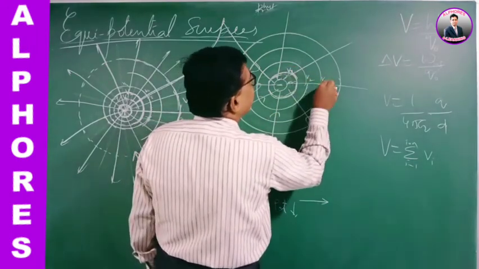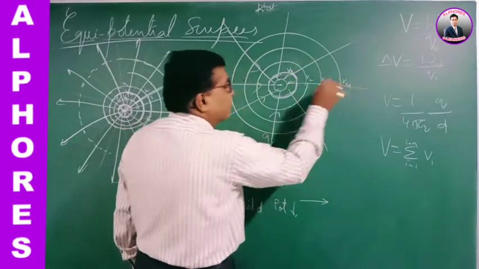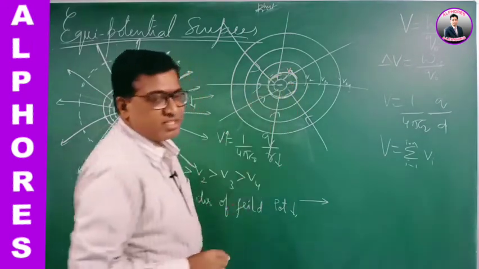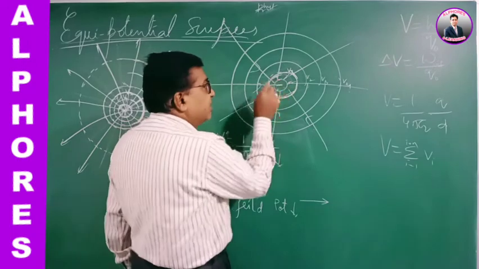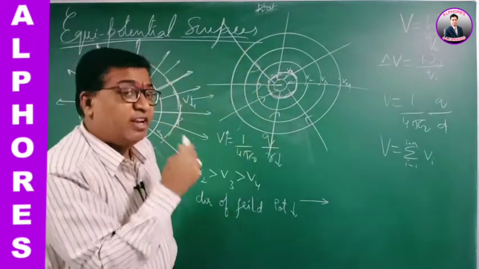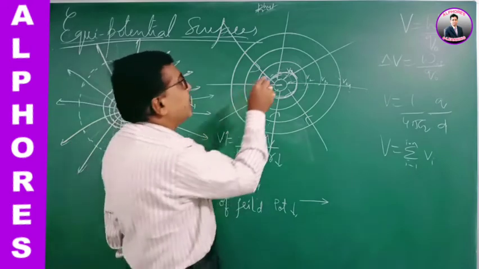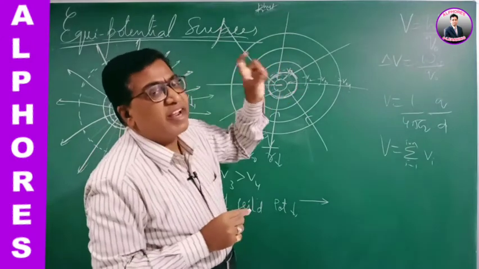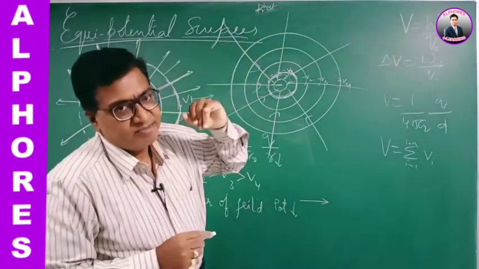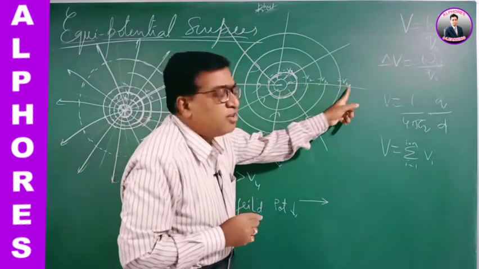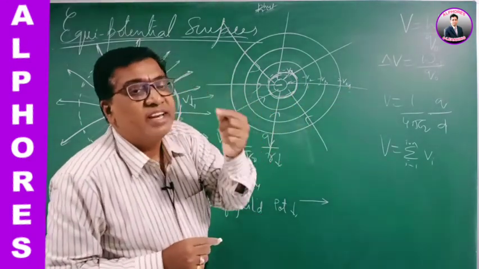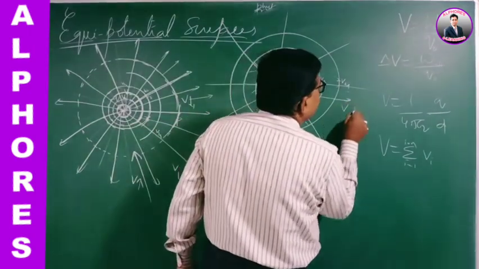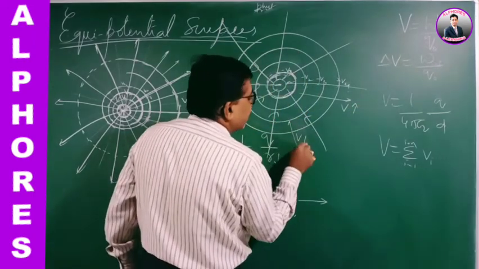Different spheres have different potentials, but any point on that spherical surface has the same potential. Now, for a negative charge, the value of V1 is more, but negative. So it's minus V1, minus V2, minus V3, minus V4. The value of V1 is more, but negative is more, so the potential is less. The value of V4 is less, but negative with lesser value is more. So, for a negative charge, as you move away, potential increases. As you move towards it, potential decreases.